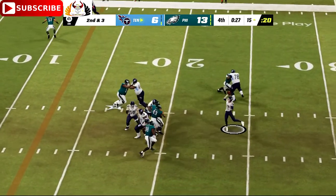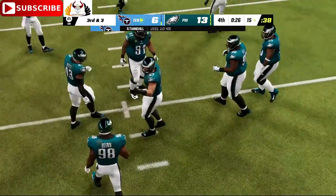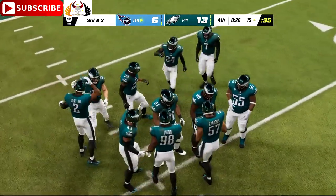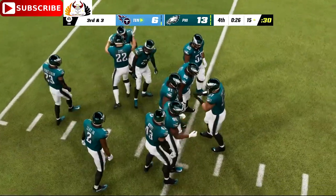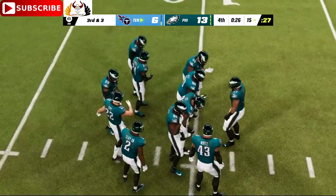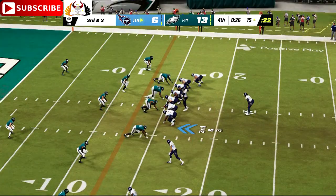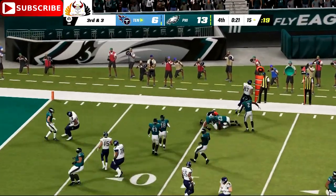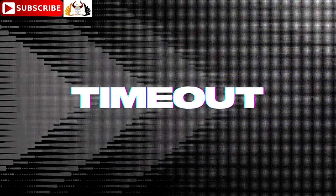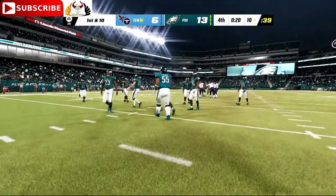Tannehill to throw — and this one incomplete. Too much contact to hold on to that one, and it's third down. Now we're in the situation where the quarterback's got to totally command and make sure all eyes are on him, all focus locked in, calling multiple plays and covering different scenarios to make sure everyone is on the same page. On third down, Henry — and he's able to pick up the first down before he's tackled right at the 10. The offense will burn their third and final timeout.